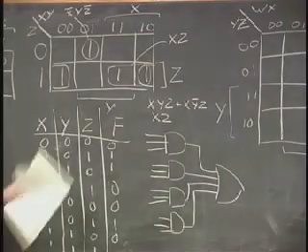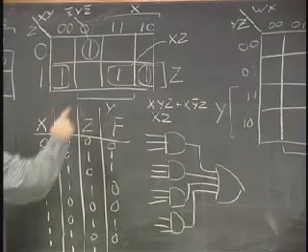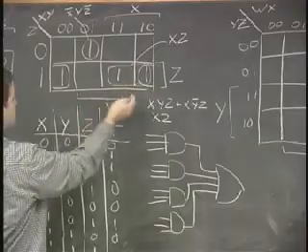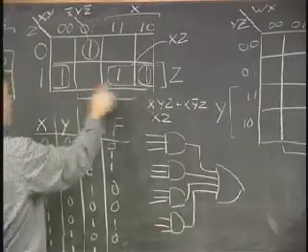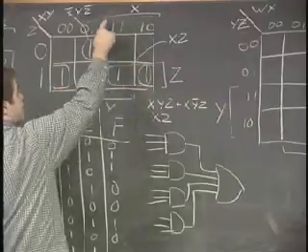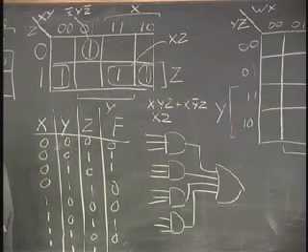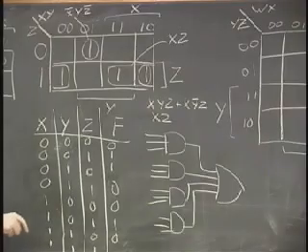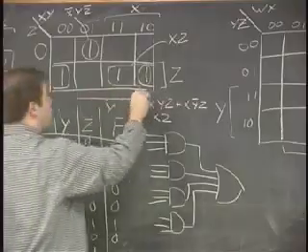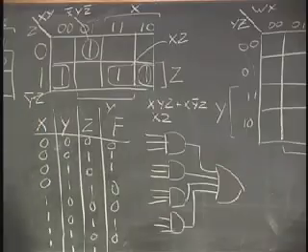Instead of doing this every time, let's start to be a little smarter and look at what's going on. We've drawn these brackets in here so we can see which variables change. Let's look at this one. This stays not y for both of them. It stays z for both of them. But x is 1 here, so it changes. So we're going to eliminate the x in that expression. Everybody get that? Are you okay? So if we eliminate the x from that expression, it becomes not y and z.